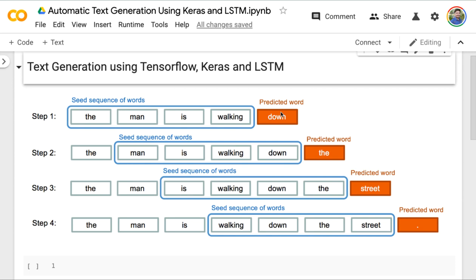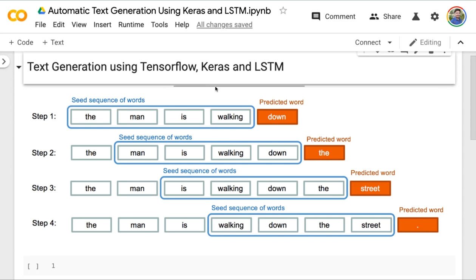To make it predict the next word, we need to train our deep learning model, and to make it learn, we need to provide some data. That data should be in text format, and later that text will be converted into integer formats or into a vector, encoded with word embedding techniques.